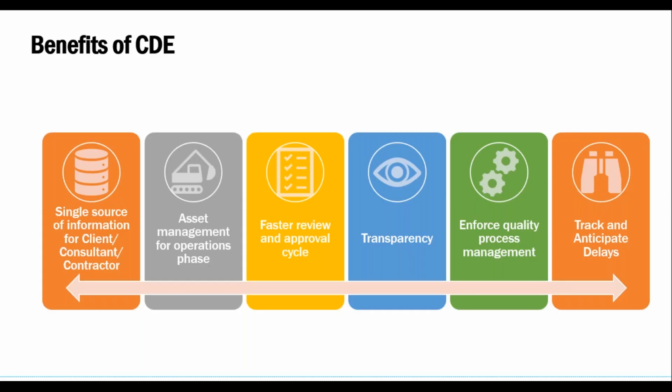Now, the benefit of this is that the system enables you to provide a single source of information, and once it is completed, all this information can be handed over to the asset management group because it's all indexed to the tag numbers of the various assets. So the 3D information, the 2D drawings and all the information can be easily transferred digitally. And you can also have a digital mock-up, a digital twin of the exact project that you're executing, and all these can be retrieved very easily.